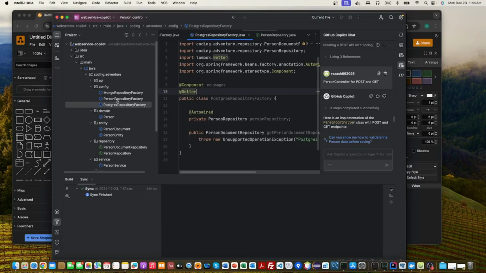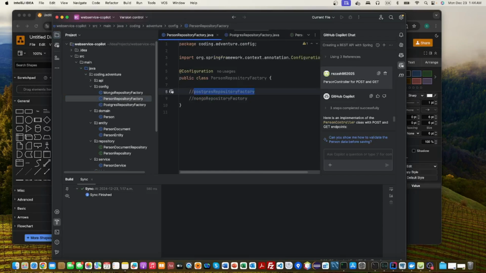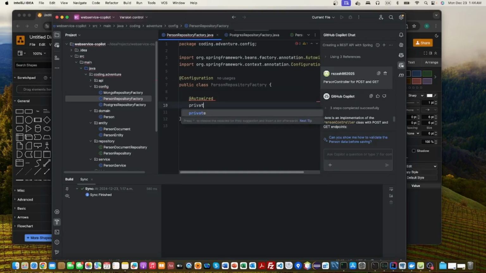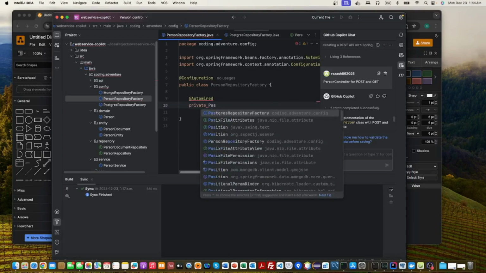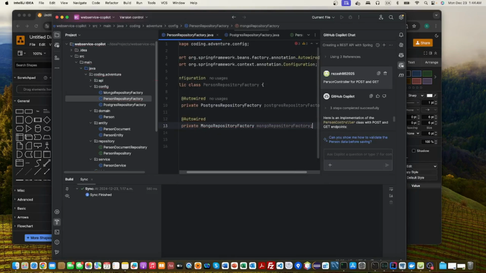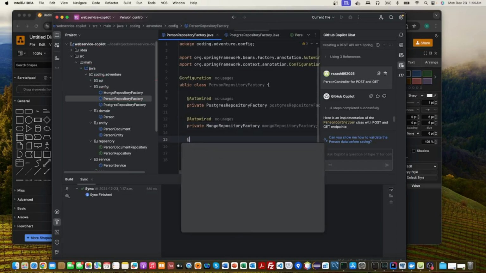So now we can go to the person repository factory. And in the person repository factory, we will auto-wire these dependencies. Private Postgres repository factory, and also wired private Mongo repository factory.